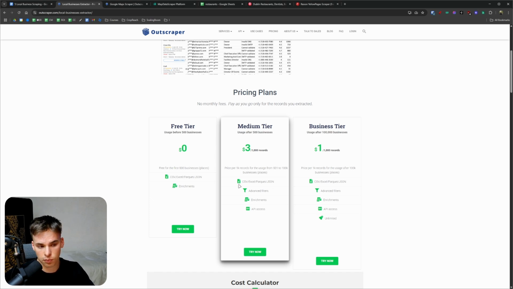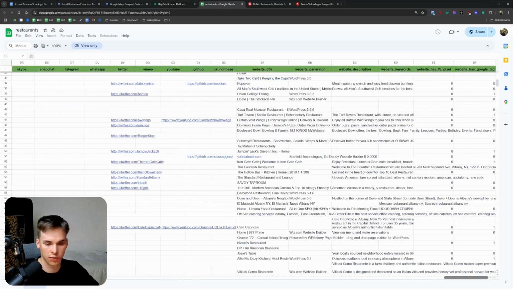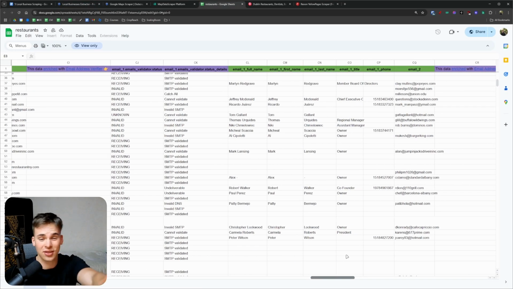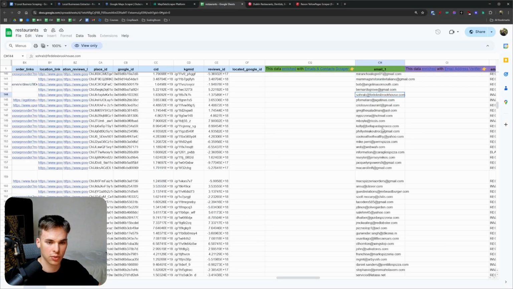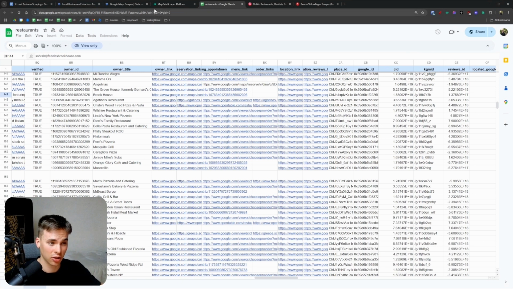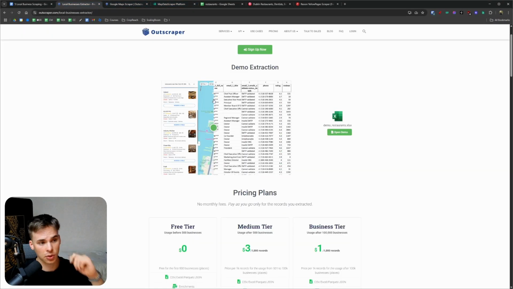You're going to get basically everything, just like in this sheet. It's just a ton of data, as you can see: full name, first name. You get a second email as well, so that's really nice. And you're going to have a ton of emails and phone numbers you can call up, and that's going to be a direct line to the decision makers, because most likely these are smaller companies and somebody's going to pick up the phone. Worst case scenario, it's a gatekeeper.